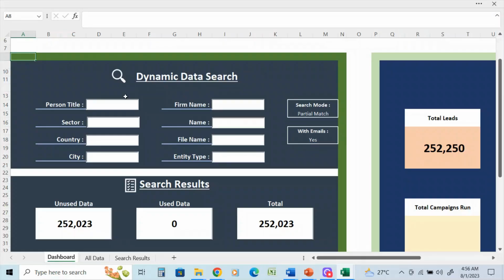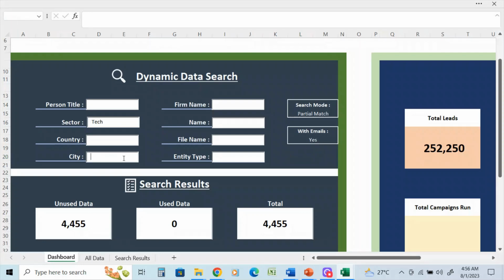So all my database searches start on this dashboard, and as you can see here I have 252,000 contacts, and again that's venture capital, private equity, hedge funds, family investment offices, and investment banks, everything that has to do with raising capital. And it is an updated database that has not only emails but LinkedIns in some cases. And for example, if I were to start off with just a simple search of tech and not hit any country or city, then I'm going to come up with 4,455 contacts.